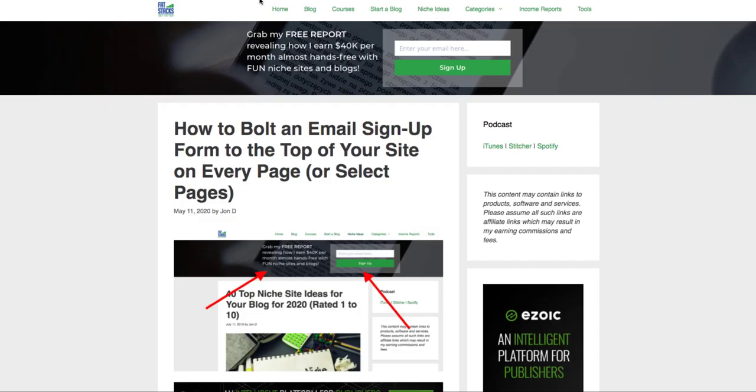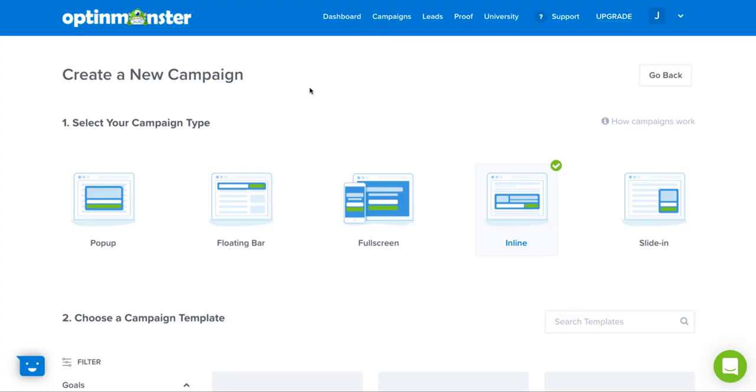Okay, so how do we get this here? Well, the first tool that we need for this is OptinMonster. Create an account. They have a bunch of pricing plans. It is fairly expensive, but it's not bad if you don't get a whole lot of page views. And FatStacks doesn't actually get a whole lot of page views, somewhere in the 37,000 visitors per month. So it's not a horrendously expensive piece of software, and I get a lot out of it.